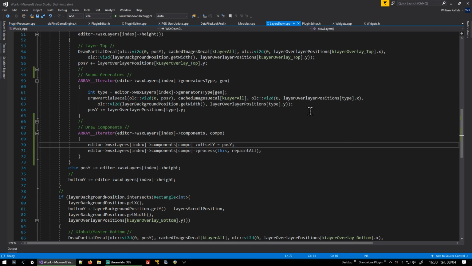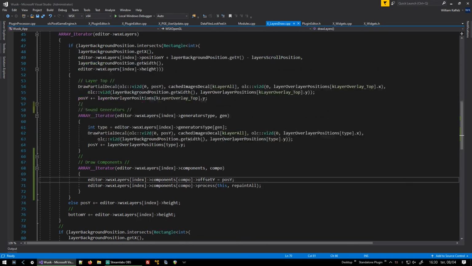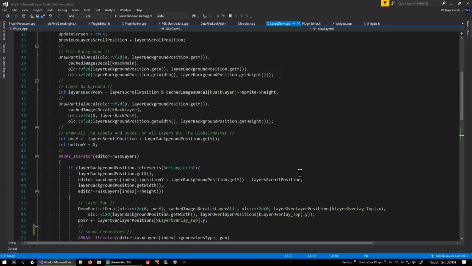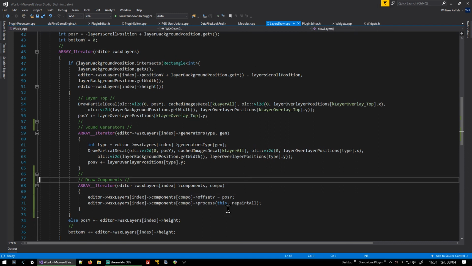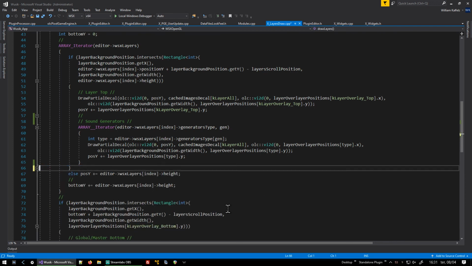The offset. Oh, these should always be before this.